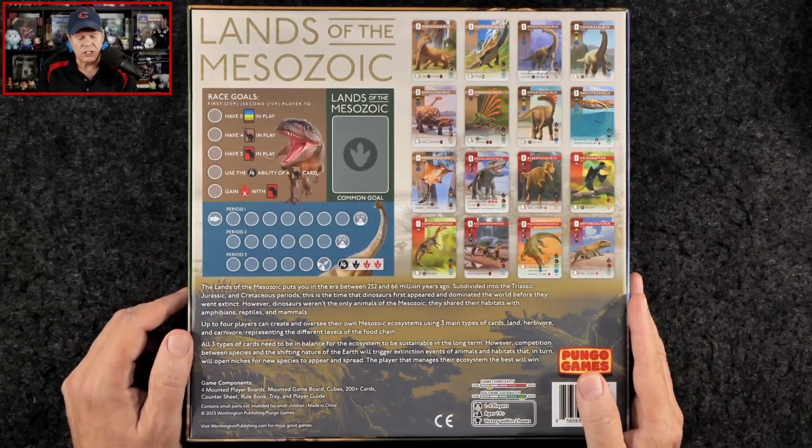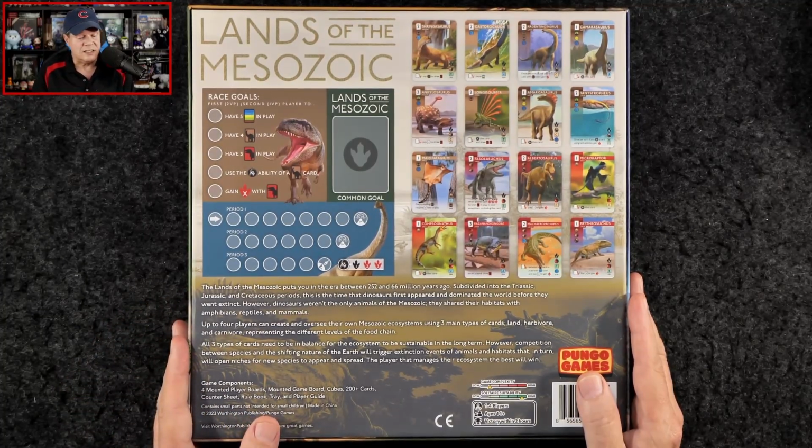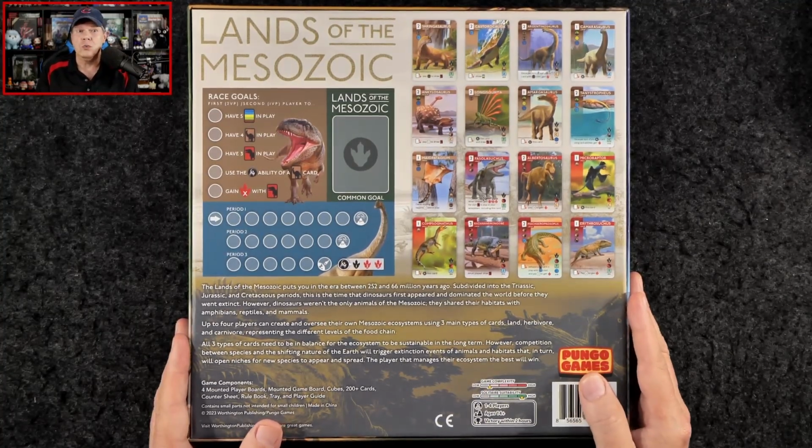Up to 4 players can create and oversee their own Mesozoic ecosystems using 3 main types of cards: land, herbivore, and carnivore, representing the different levels of the food chain. All 3 types of cards need to be in balance for the ecosystem to be sustainable in the long term. However, competition between species and the shifting nature of the earth will trigger extinction events of animals and habitats that, in turn, will open niches for new species to appear and spread. The player that manages their ecosystem the best will win.